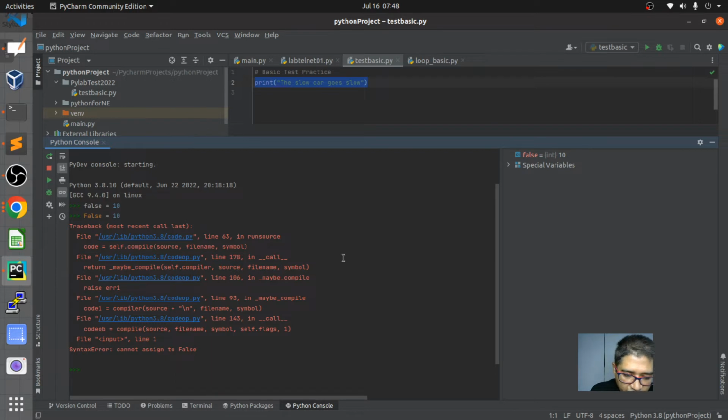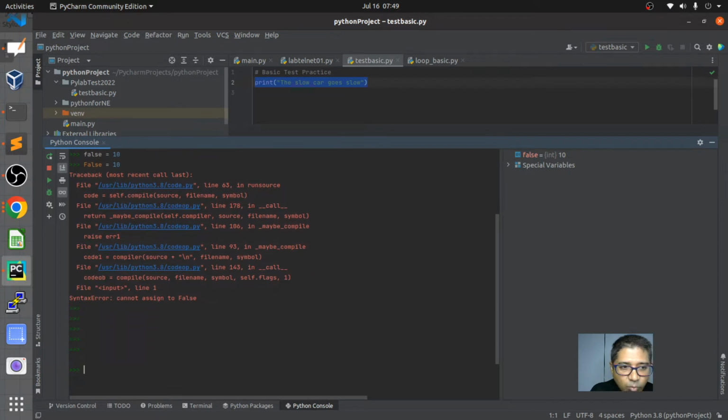In the same way, typing None, you can see the color has changed. You can type quit and it is a function. So you have different color symbols by which you can identify these.